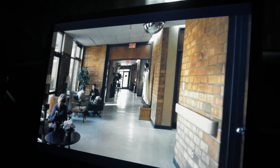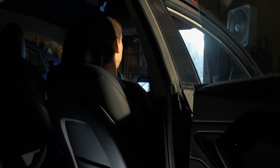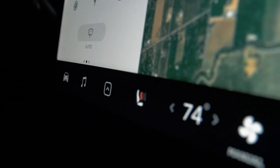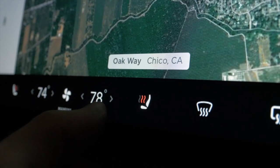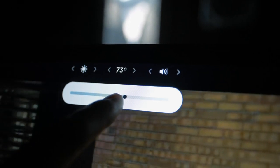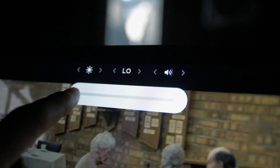Another way the Tesla theater is more premium than a regular theater is the seats. They're super comfortable, and with the personalized lumbar support, recline, and much more legroom than an actual theater seat, they're honestly quite superior. Not to mention that you can turn on the heated seats — how many theaters have that? And the entire car's climate is easily kept at a comfortable level, it's never too hot or too cold.